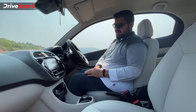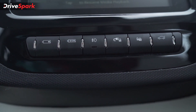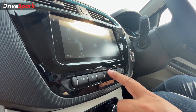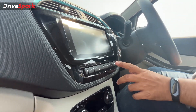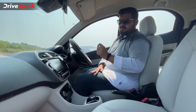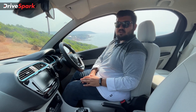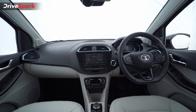The car also gets physical buttons: one for push start/stop and a row of buttons below the infotainment screen — two for regen level control to lower and increase the regen mode, one for the fog lamp, the charging door unlock/lock, a universal lock, and a boot release button. Finally, I want to mention the Harman 8-speaker audio system — it is really good, feels premium, and is a notch above cars much higher in the price range. Good job, Tata.